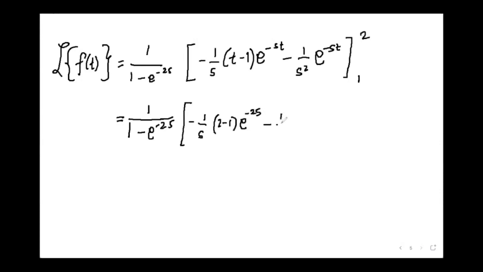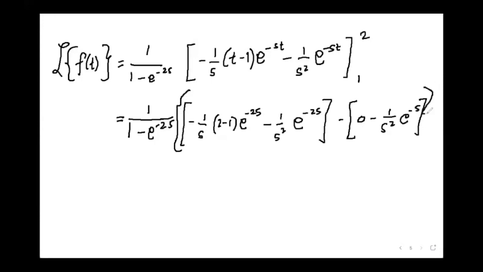Remember that we apply it to t, not to s, since we are solving for the Laplace transform. Okay, now minus the lower limit. So we have 1 as the lower limit. So 1 minus 1 is 0. Okay, we're clear on that. Minus 1 over s squared e raised to negative s. Don't forget to write the grouping symbol properly, since 1 over 1 minus e raised to negative 2s is a factor intended for the entire right-hand side of the equation. So just showing you again why it became 0: 1 minus 1 is 0. Now we simplify. That's it.